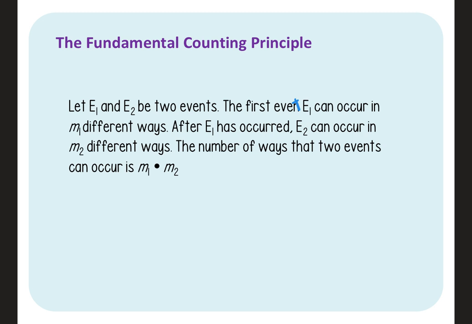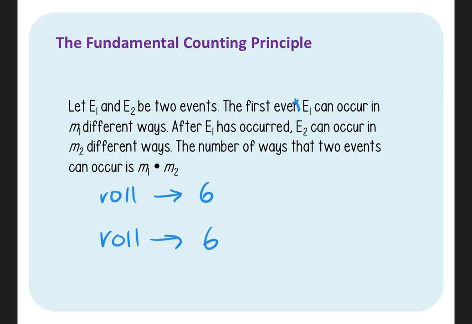So what this means is I'm going to take whatever my first event is. Let's say I'm rolling a die twice, and I just want to roll any number on my die. How many different ways can a number be rolled? 6 different ways. So the first time I roll a die, there are 6 ways, and the second time I roll a die, there are also 6 ways, which means there are 36 combinations of numbers that I can roll, because there are 6 in the first and 6 in the second.